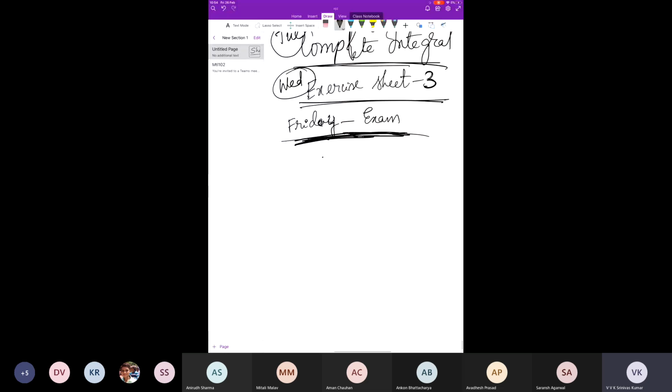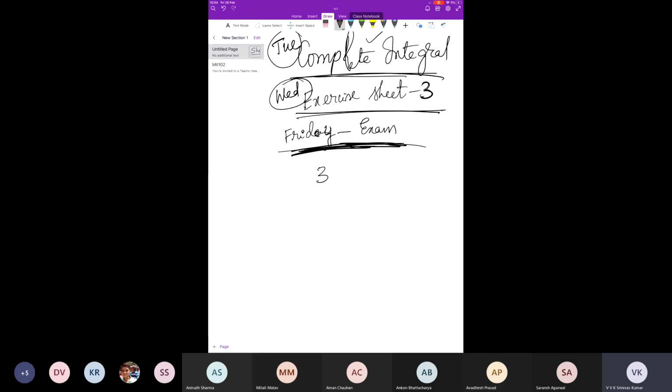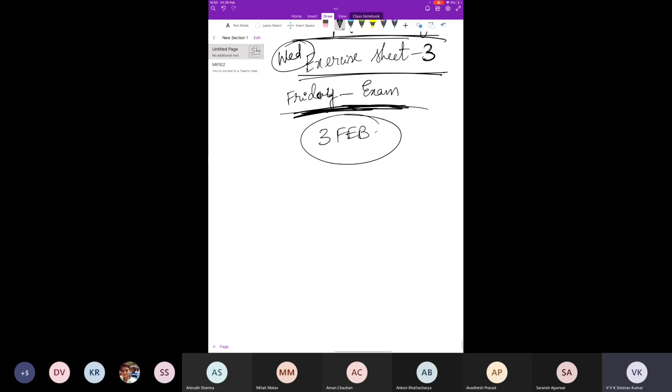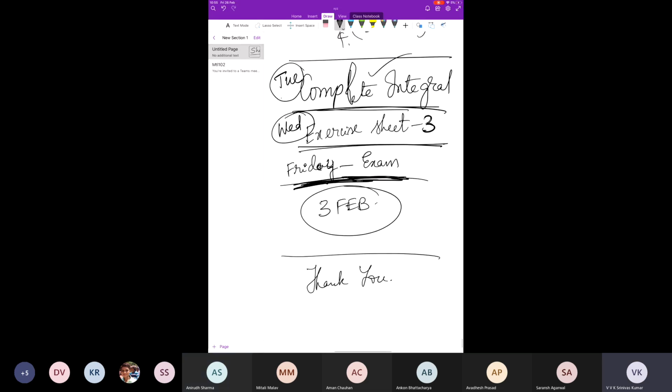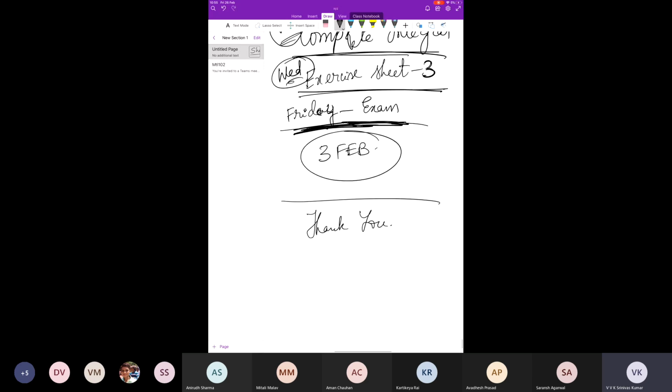Usually the first minor exam will be after one month; our class started on 3rd Feb, so around 3rd March we'll have the first minor exam. Sir, on Monday we don't have any quiz now? No, Monday we are not having it because we could not complete everything. I thought I could complete it, but there is no need to rush so much. We can leisurely have it around 5th March or 3rd March.